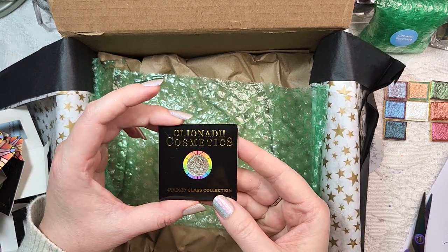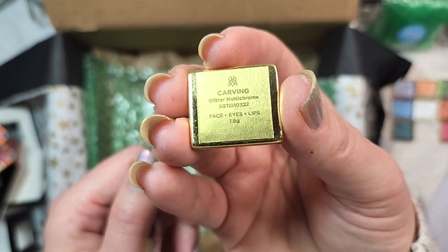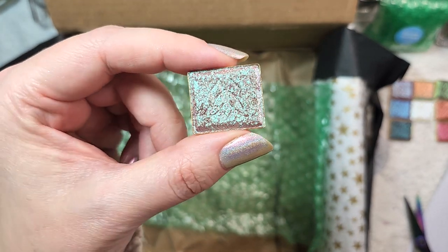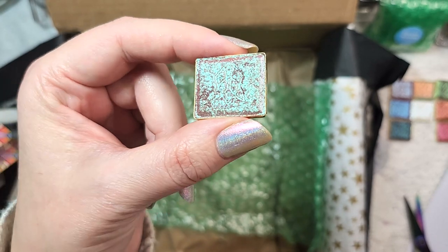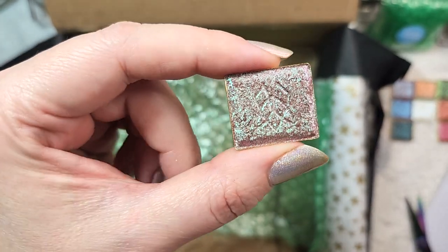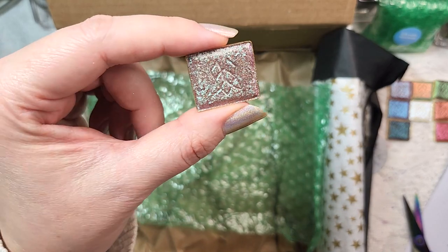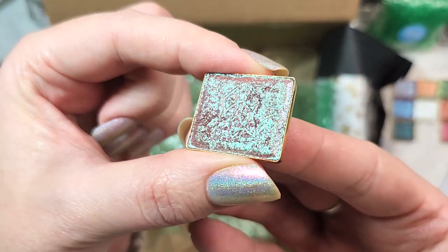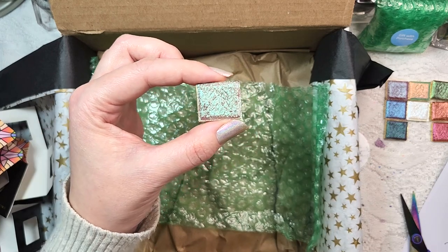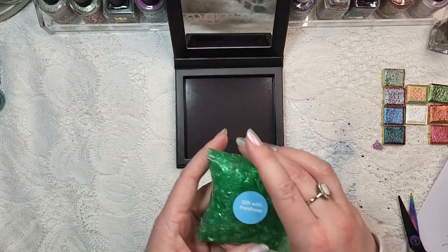And our last one must be carving. So this one is carving and it is another of their glitter multi-chromes. This is another in that same family where you've got the burgundy berry base with a green shift — like I said, I have a type. This is the kind of eyeshadow I've been trying to replicate for over 20 years from that one eyeshadow I completely used up. This one has more of a dusty red base to it, there's a lot of green flashing in here, and I'm also seeing flecks of silver. So absolutely gorgeous.